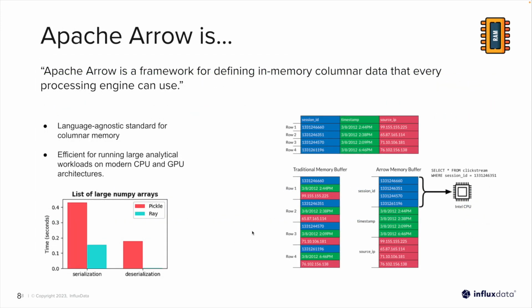So what exactly is a PyArrow table? Well, a PyArrow table is the Python representation of the in-memory Arrow format. Now, I won't dive directly into this because we could be here all day talking about Apache Arrow, but all you need to know is it's a language-agnostic, highly performant way of representing columnar data in memory, and it's extremely efficient for our modern-day CPUs and GPUs. So you can basically see the traditional buffer memory way of saving a table like this, which is basically row by row. In the Arrow memory buffer format, you can see that we save each column in this way, and we iterate through each column.